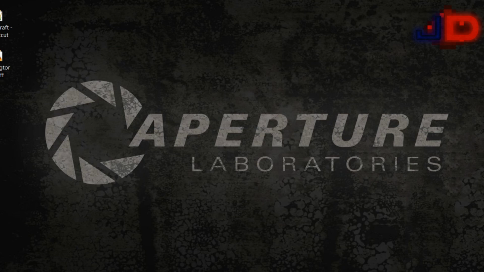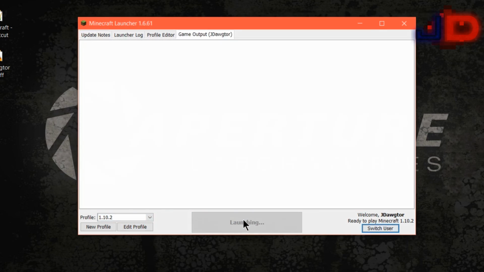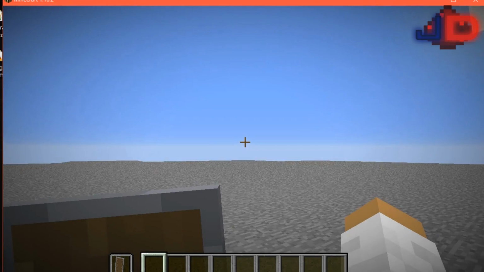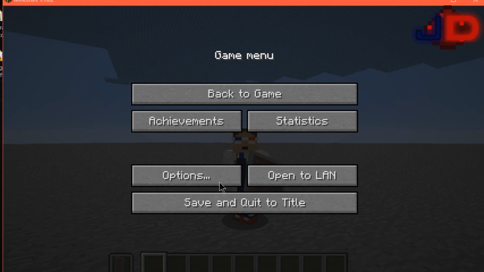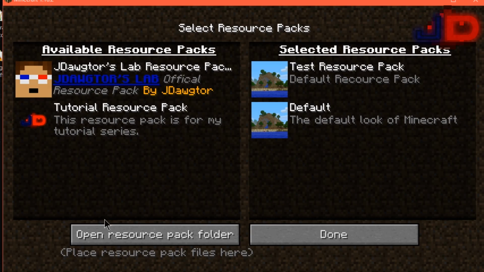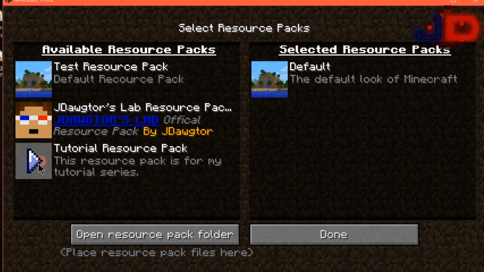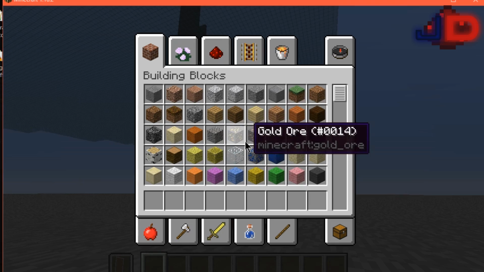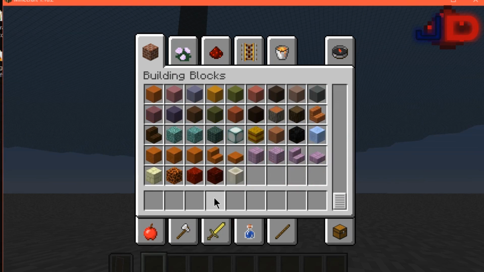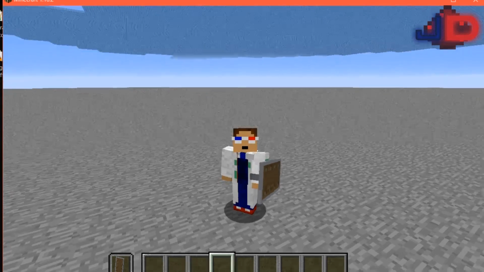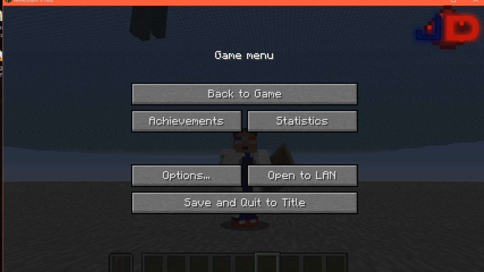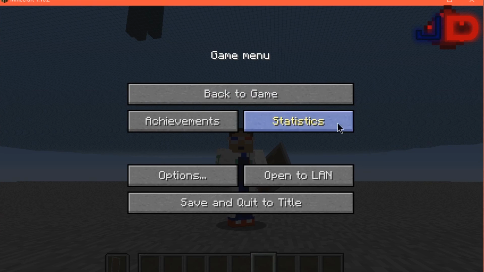Now, if we actually open up Minecraft. Alright, we're in Minecraft. Now, when we open up resource packs, as you can see, our tutorial resource pack is there now. Let me take this off. Now, we haven't edited anything at all, and my logo looks weird like that. Okay. Everything is normal right now, but that is where the photo editing comes into play. So that is what we will be doing.